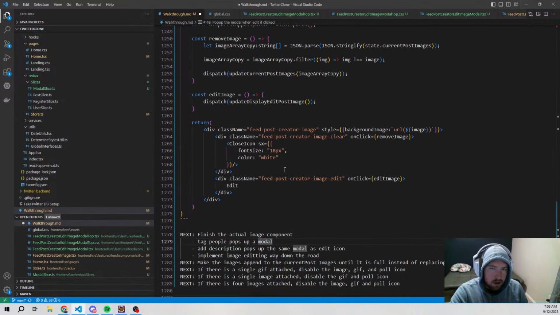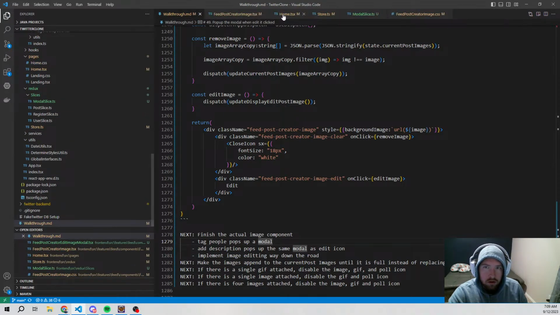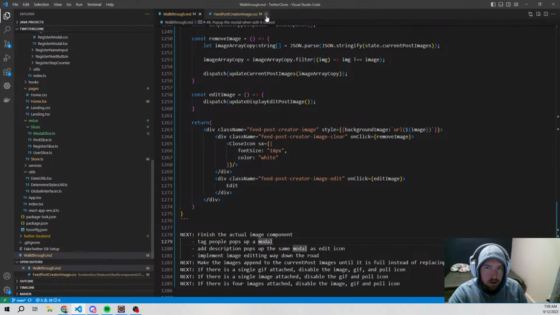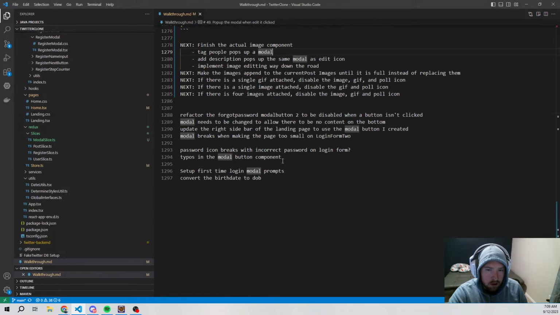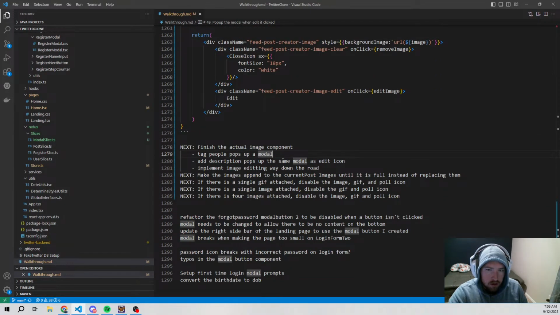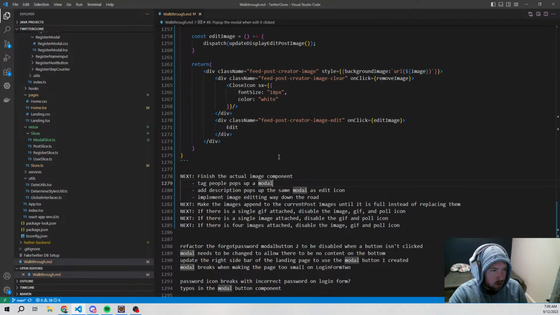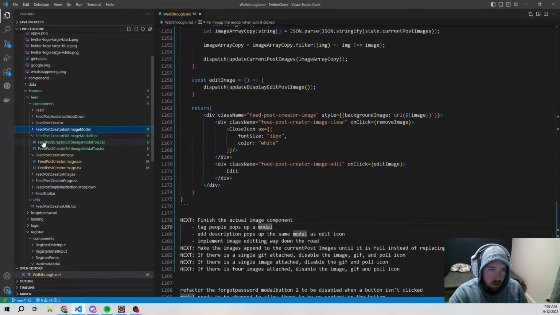Okay, so let's save this and get rid of some stuff that we don't need open currently. I've only got about 5 more minutes until I've got to call it a morning, just because I've got to take my dog out and stuff. So we got some good progress done though. If we wanted to, we can make the new modal real quick.